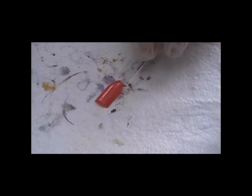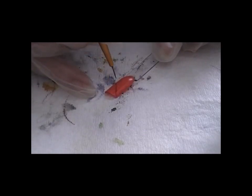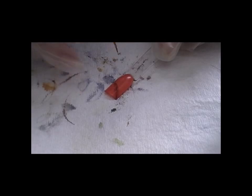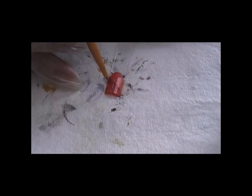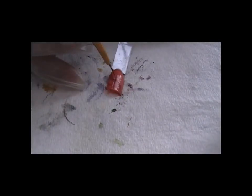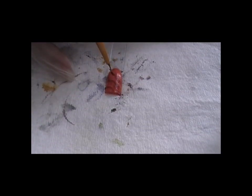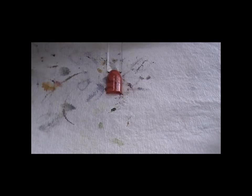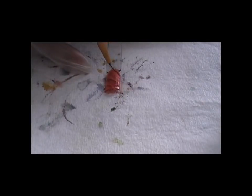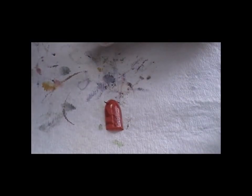Okay, let's try this again, round two. But it is forgiving. And as you can see, sometimes when you add too much, it just looks too cluttered. I didn't like that because it was just too much going on. I am liking that. I'm glad I removed the first one.